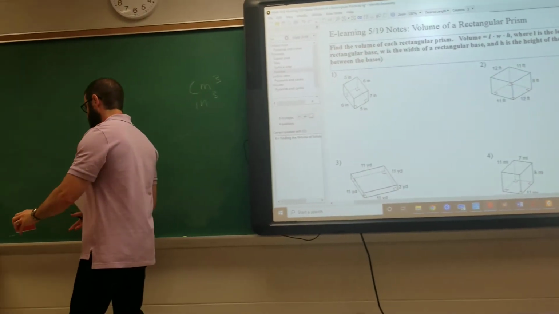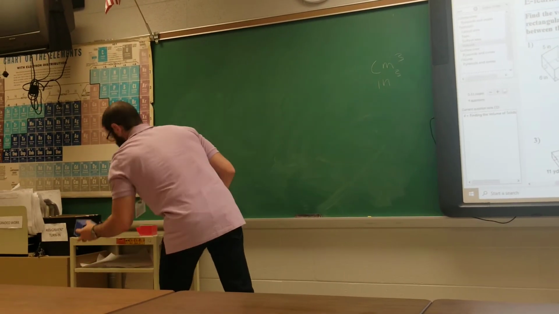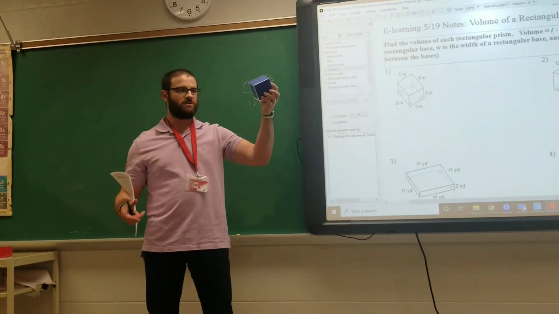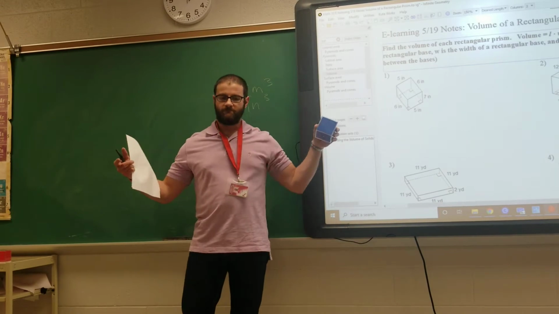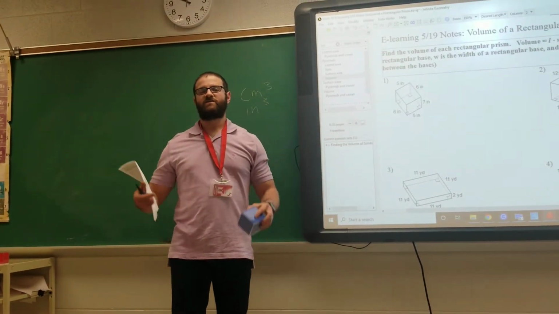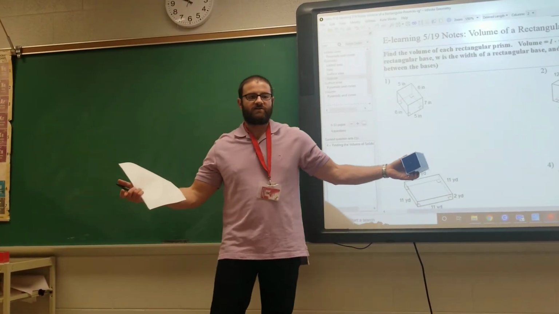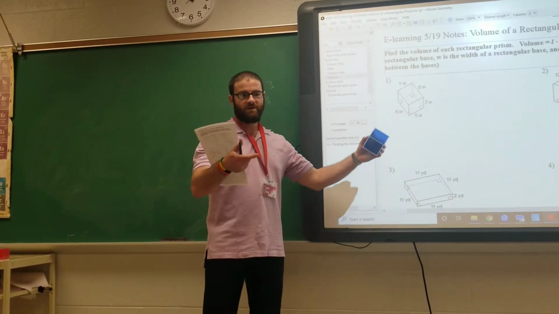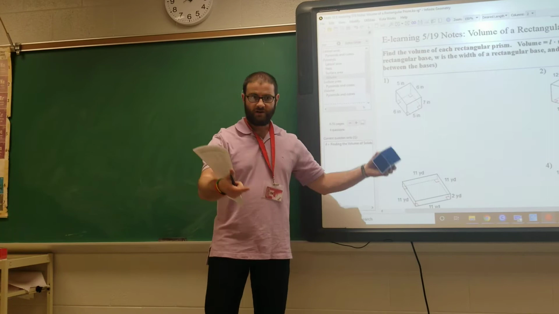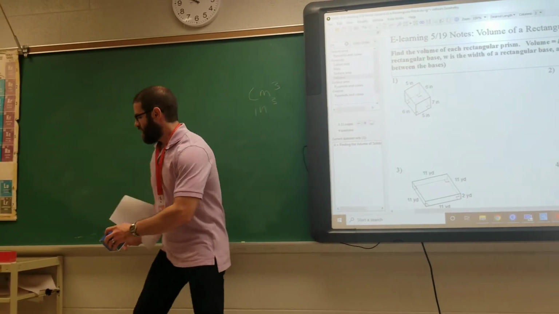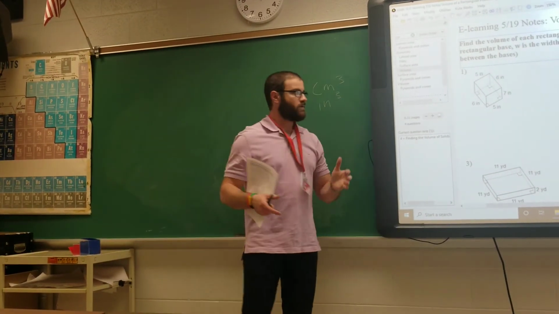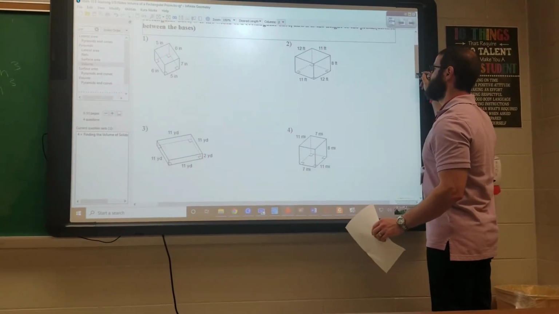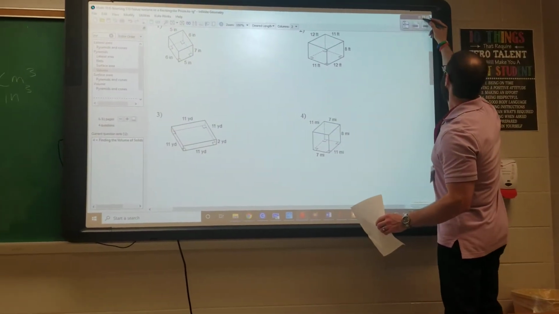Another example, this is also a rectangular prism, just a little different look on it. We can also have a base that's a square, and remember, a square is just a type of rectangle where all sides are the same. So some of them might be a rectangle, some of them might be a square for a base. However, we still use the same formula. All right, let's take a look at some examples here.